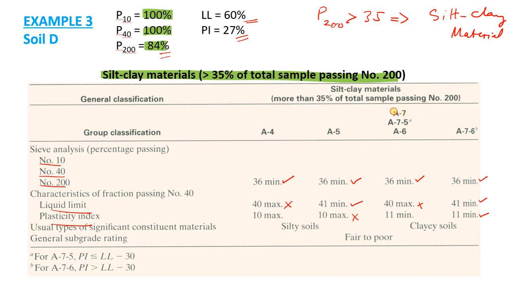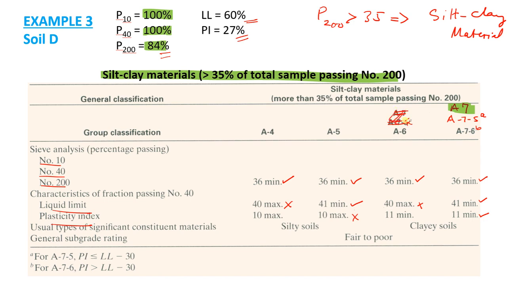So actually this A7 is not correct here. It is going to be A7 here, and this is also not correct. So this is A7 5, and over here there is small a written, and then there is A7 6, and there is small b written. A7 5 and A7 6. There are further two divisions in A7 group. So in your notes, please correct this. This is A7 and nothing is here.